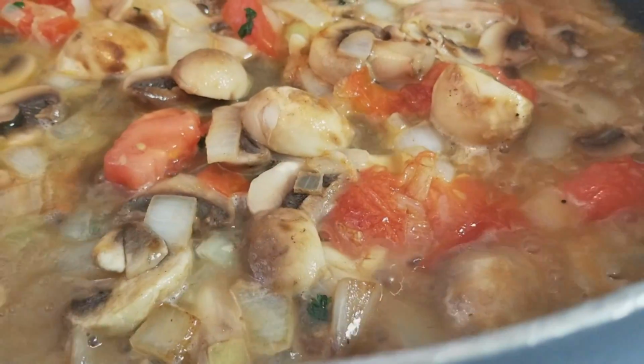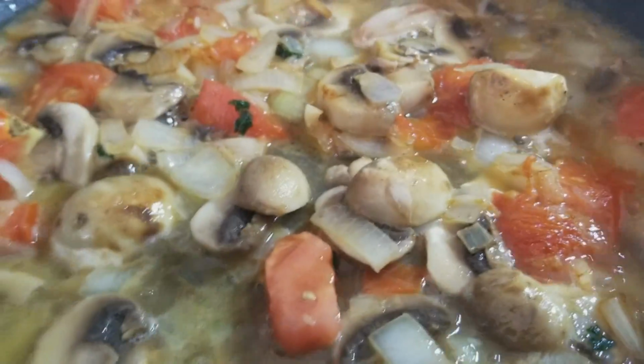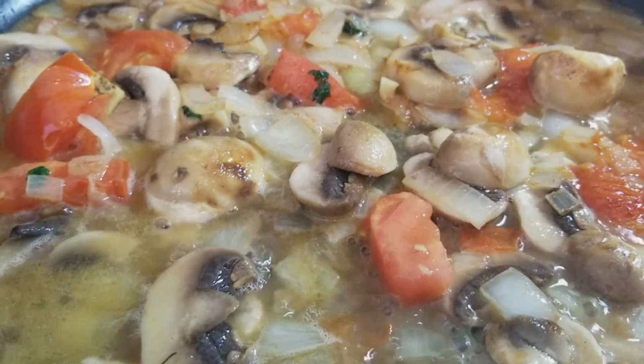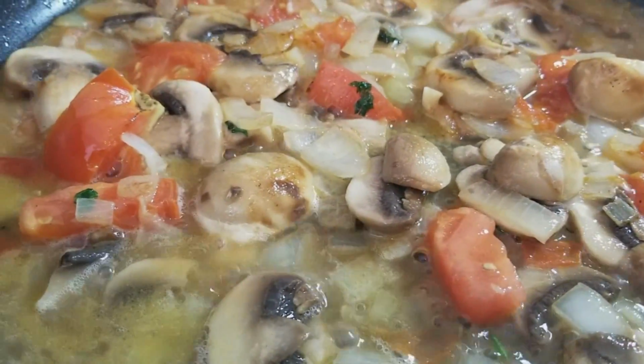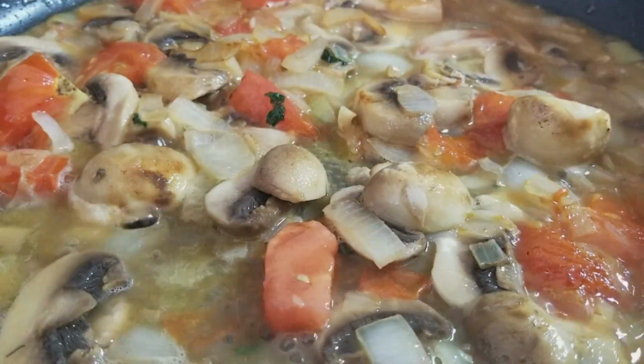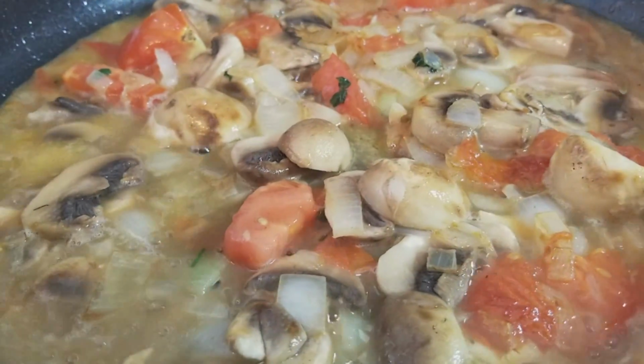Now I hit the wine in here because I didn't hit the record button, so you missed that part. Well, I'm going to let this deglaze down till it's almost dry, or au sec, which would be the French term, and then we will do our next step, and hopefully I'll remember to hit the record button.